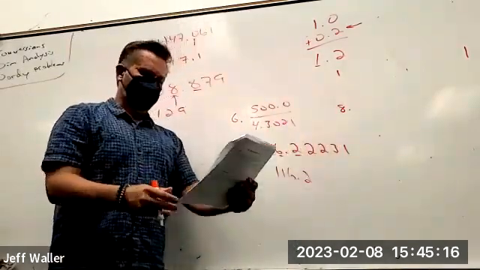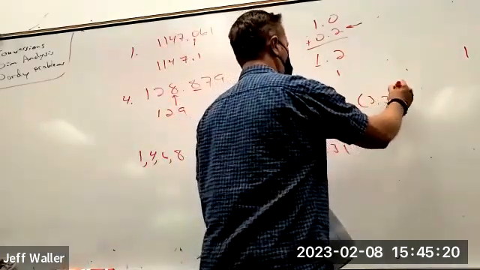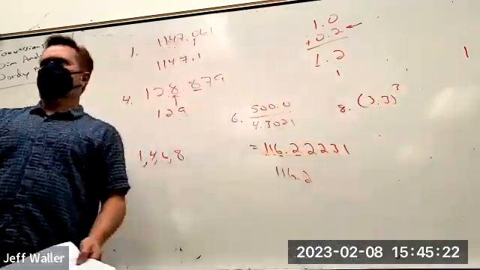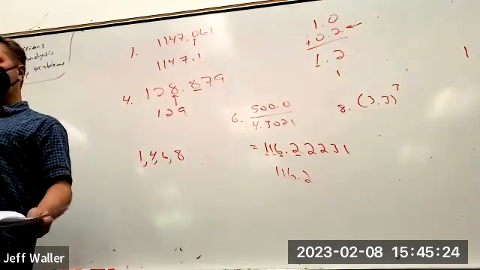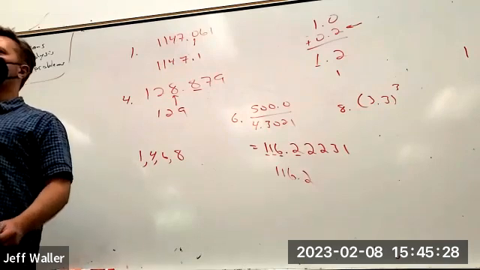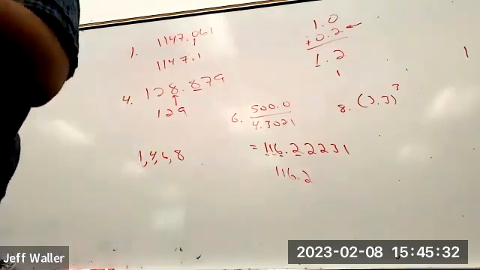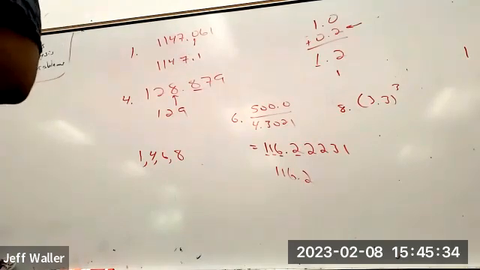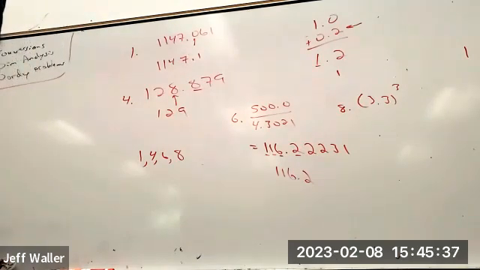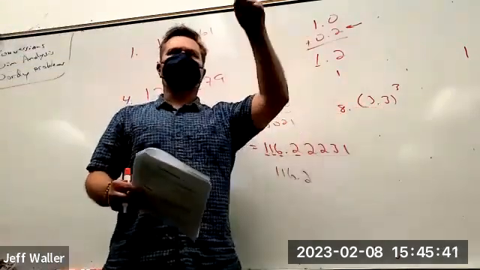So number 8. What's number 8? There it is. Oh yeah, this one freaks people out a little bit. 3.3 cubed. What are exponents based on? Exponents are based on multiplication, right? How would you do 5 cubed? 5 times 5 times 5. So this is multiplication. So what rules the day?